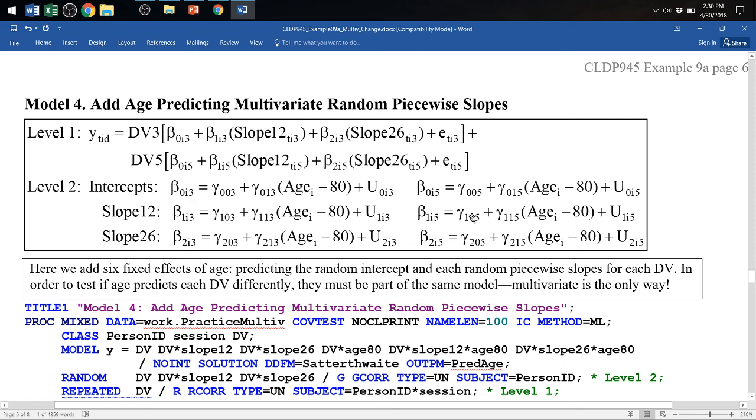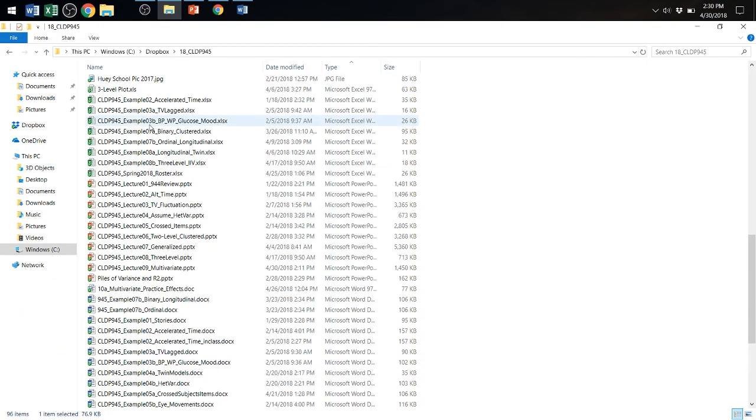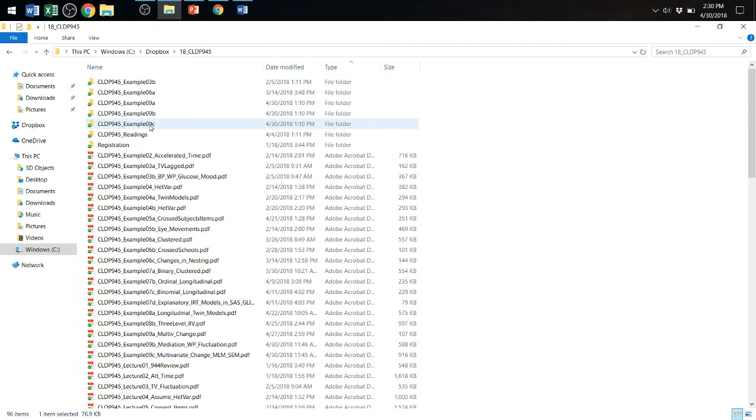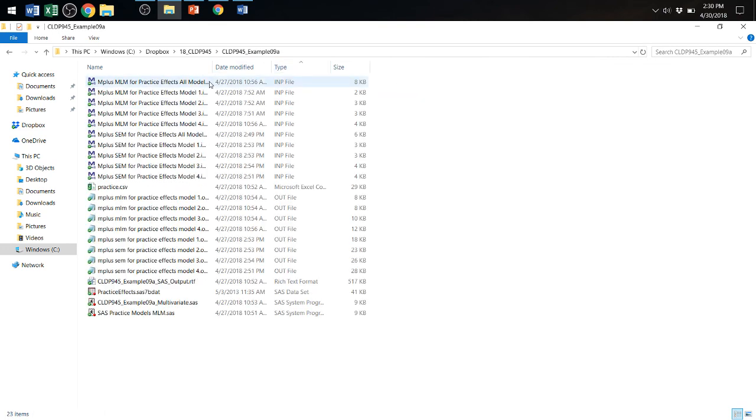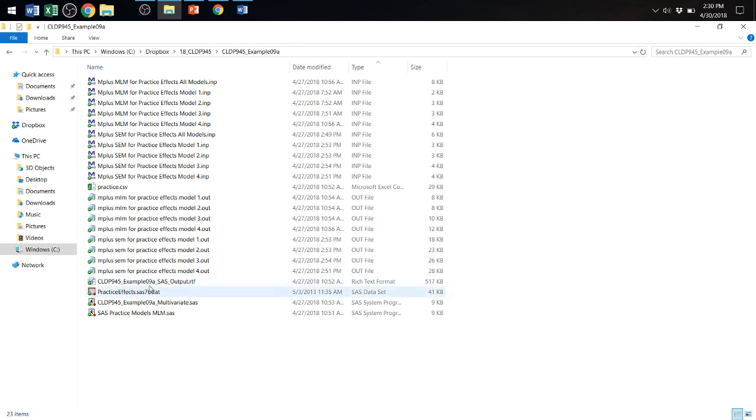So we'll next time then look at how age predicts these things, and we'll look at some more examples using Mplus. I don't know that I'm going to be able to get through all of the Mplus stuff, so I'm going to have to pick and choose, but I wanted to point out to you that in the files that I uploaded a little bit ago for this example, I have the SAS files, but I also have these exact same models using the MLM within side of Mplus as well as the SEM side. So if you want to know what this would look like as a structural equation model or as a multi-level structural equation model, there you go.